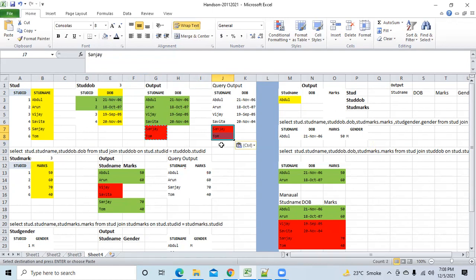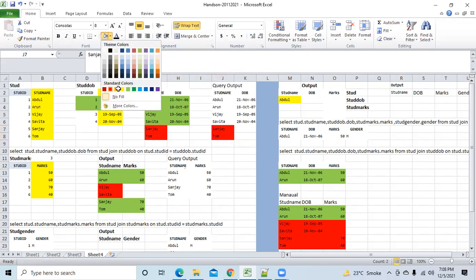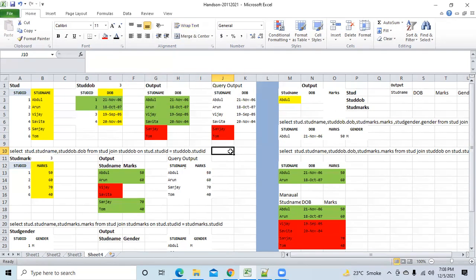So the principal is interested in these 2 records as well. Is the problem statement clear? First of all, then we will go to the solution.